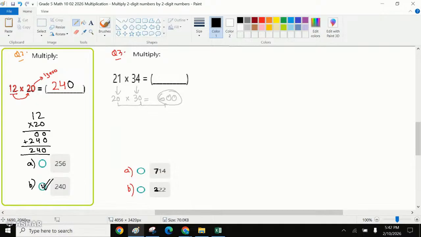What I did was I did not solve the question. I estimated. I said if 21 is rounded off to 20 and 34 is rounded off to 30, it comes out to be 600. So which number is greater than 600? Or we do the working. 1 multiplied by 4 is 4. 4 multiplied by 2 was 8. Since we are multiplying the tens now, we put a 0. 3 multiplied by 1 was 3. 3 multiplied by 2 was 6. 4 plus 0 is 4. 8 plus 3 is 11. 714. Agreed? That is our final answer.